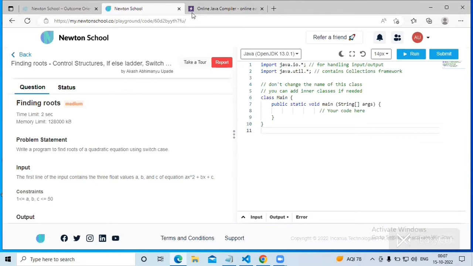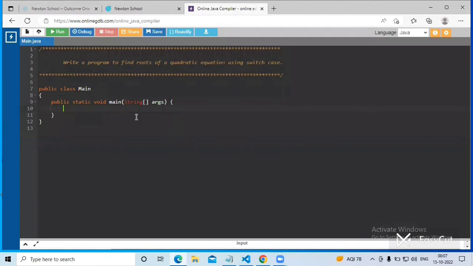So we have to take three variables to store the coefficients.